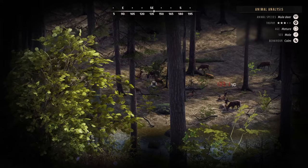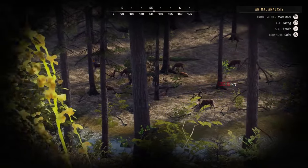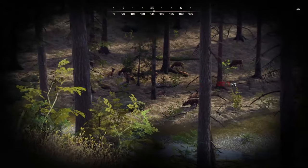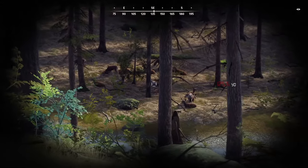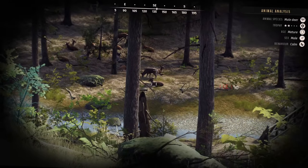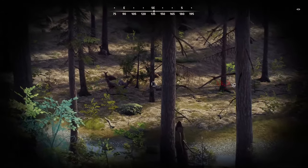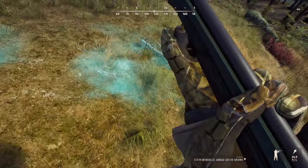I don't think that there's going to be a 5-star in this little herd, maybe? I can't see him because the dead tree is in the way, but I doubt he's a 5. There's a 3. Come on. You see his hind in there. Whatever. All right. 2-star. He is not second mature stage. He is huge. They are winding the hell out of me. 3-star. That's it. You're dead, dude. Don't wind me.